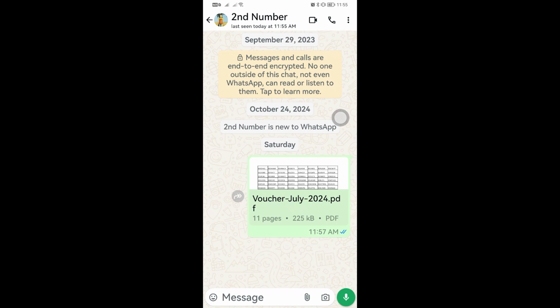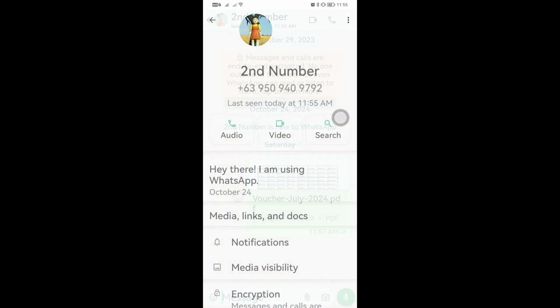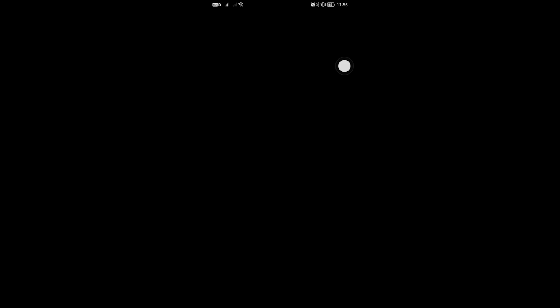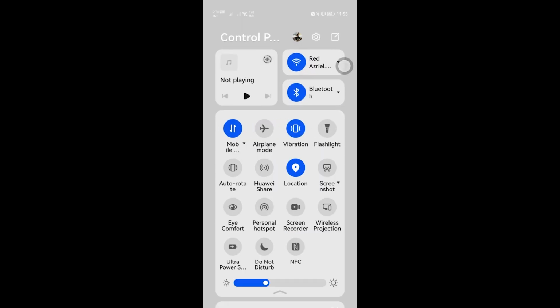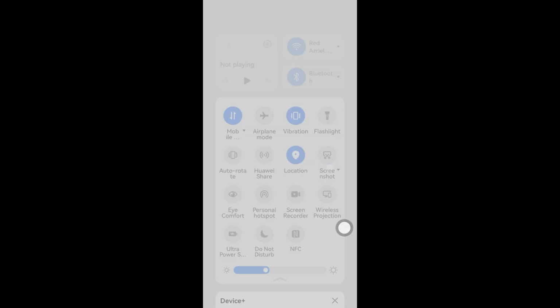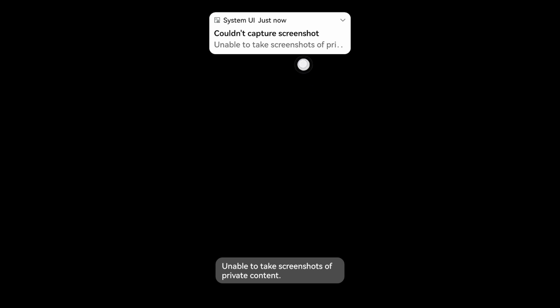In this video, I'm going to show you how to stop someone from screenshotting my profile on WhatsApp. So for us to get this done, I'm going to show you a sample right here. I can go ahead and open, say for example, this one right here. And then if I were to screenshot this one, I'm going to click this. You should be able to see something like this.